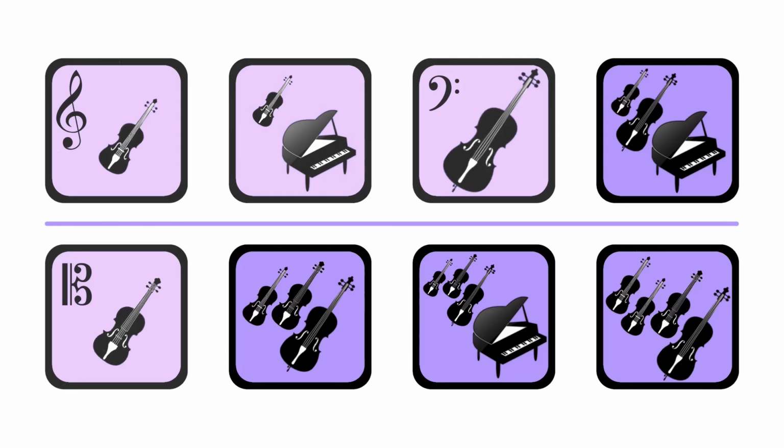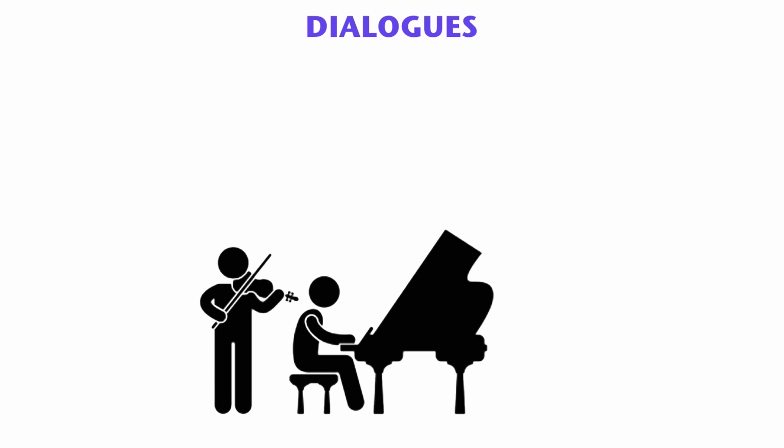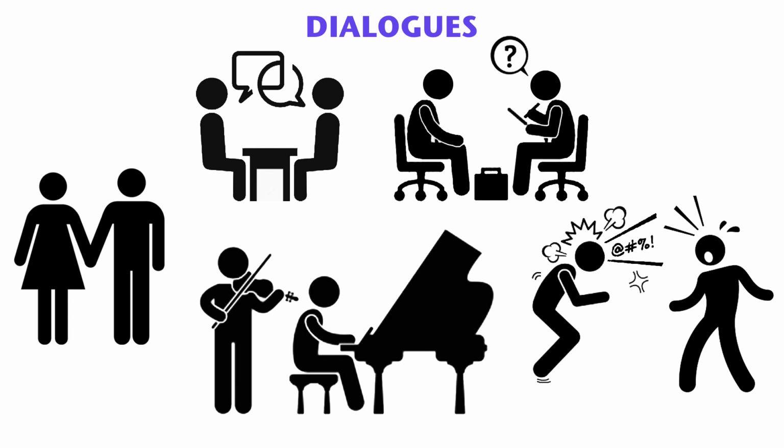But a duo isn't really an ensemble. With only two people playing, the music becomes a dialogue, with two players alternating roles of support and leadership. We humans are used to this way of communication. Two people sharing ideas is a relationship, a conversation, an interview, or even an argument. But it's not a party, it's a date.